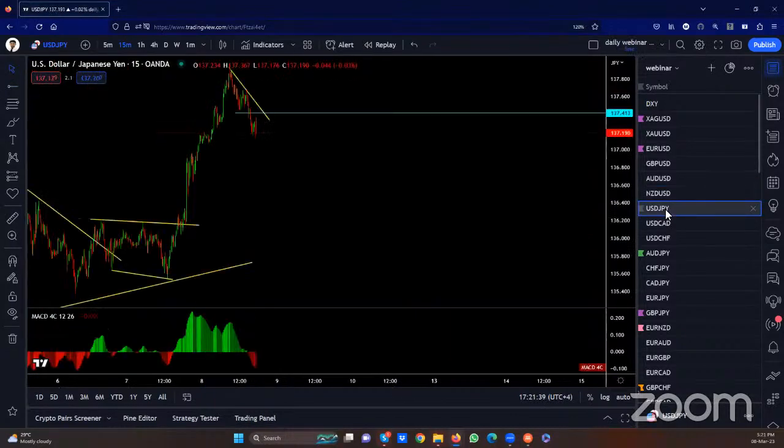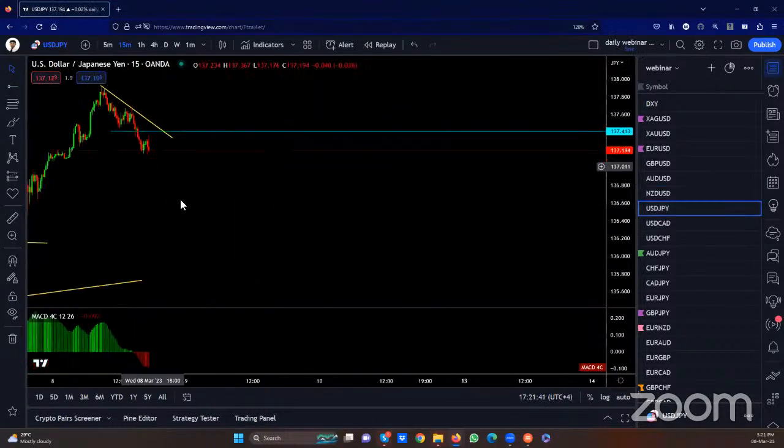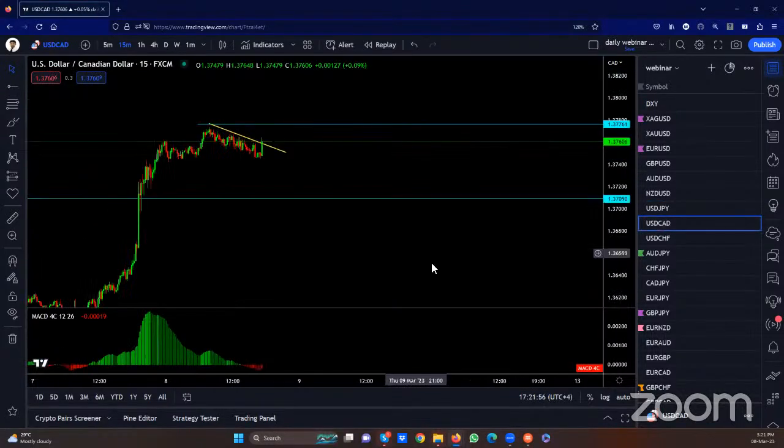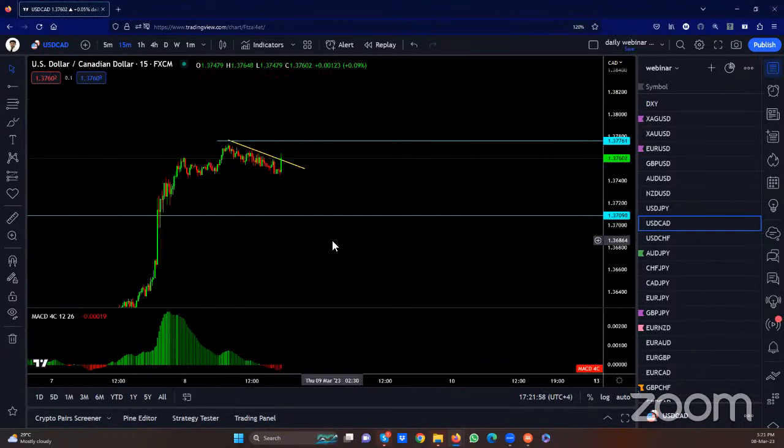Yen, the sell is still valid. It came back all the way to the bottom, so we'll stay with the sell. Can you guys sell it here? You can, but you're a little disadvantaged now. We have it at break even. You will have to wait to get it to break even. Like I said, this could go up. We're not buying or selling this. We'll leave it alone. Take this off.